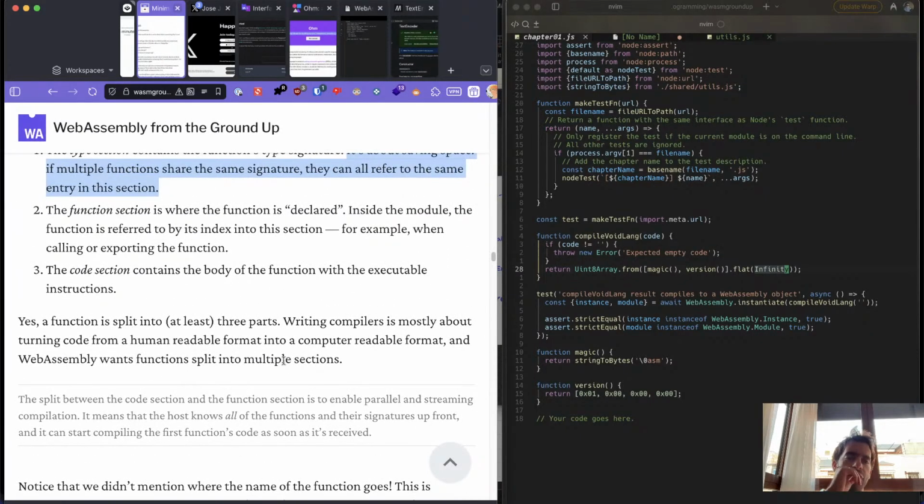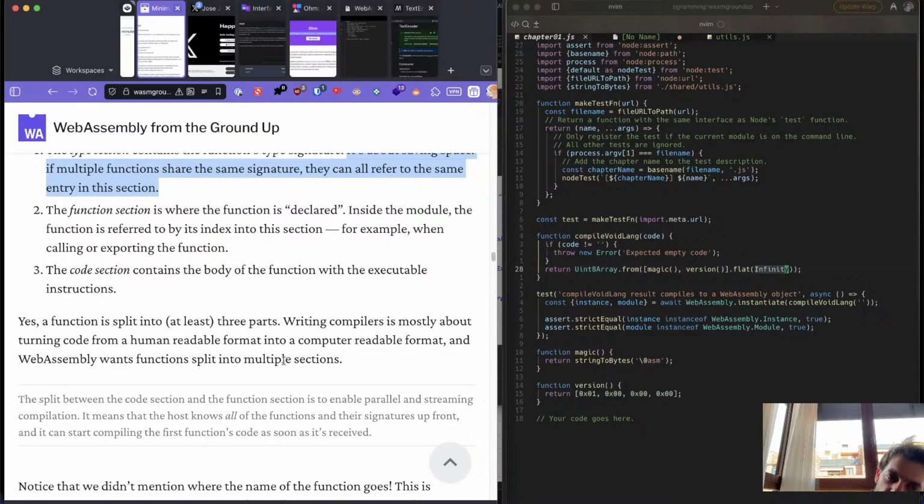So let me read this again. The code section contains the body of the function with executable instructions. The function section is where the function is declared.